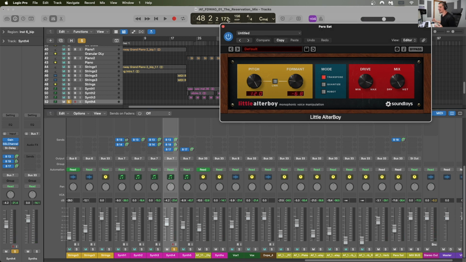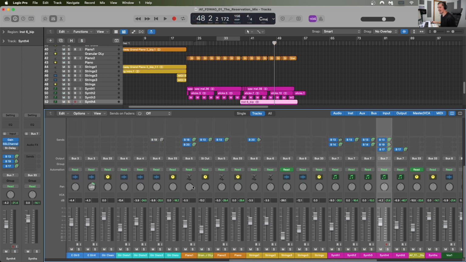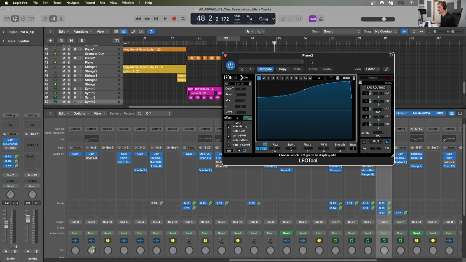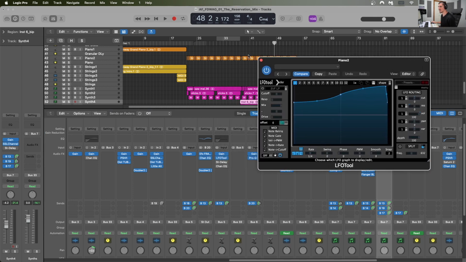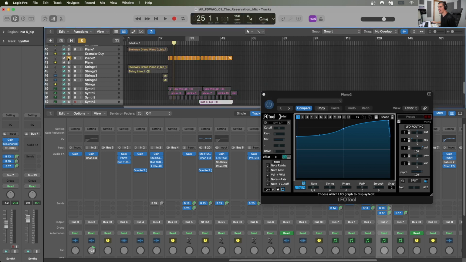Parallel processing may be considered an advanced technique. I don't personally consider it one, but I figured I would show you this tone shaping ability in this video. And then I've got just a little bit of sidechain compression, which isn't actually sidechain compression. It is the LFO tool from XFer Records, which gives that pumping effect. And I'm using this on the piano 2 right here. So if you have a listen to just that.